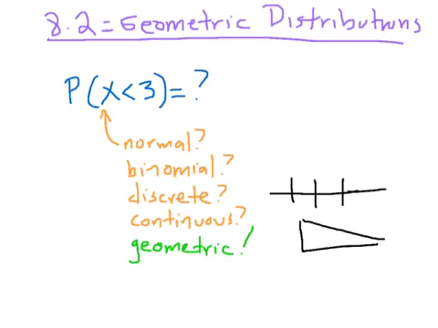Well, today we're going to add one more thing to the mix. What if x is a new kind of random variable called a geometric random variable? So let's talk about, first of all, what a geometric variable is. Sort of, it's going to be like a binomial random variable. The good news is it's a lot simpler and there's a lot less to talk about.